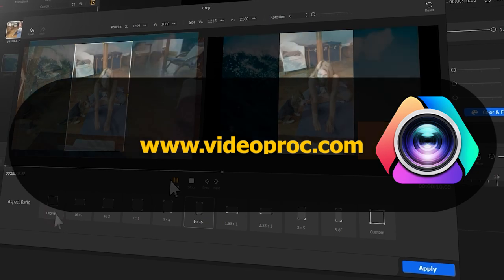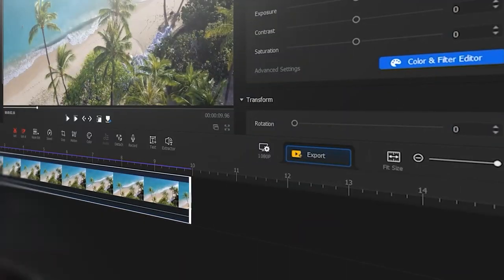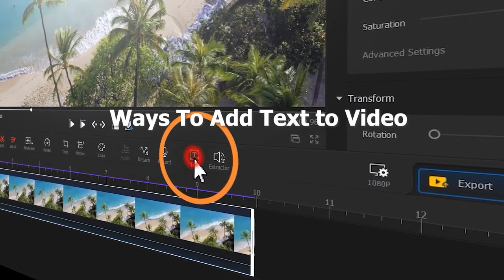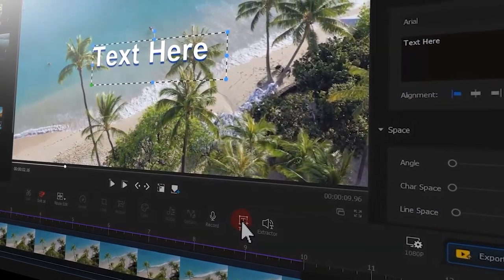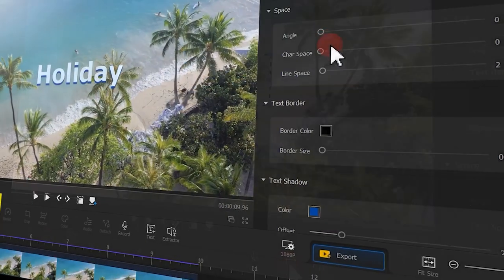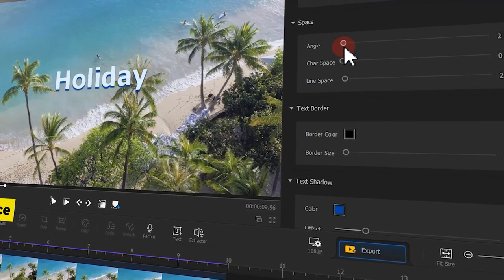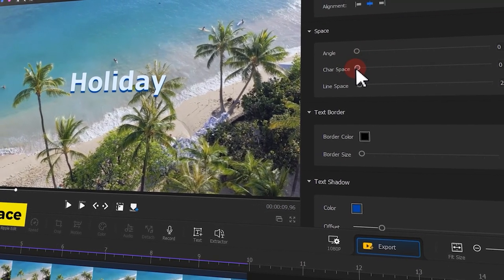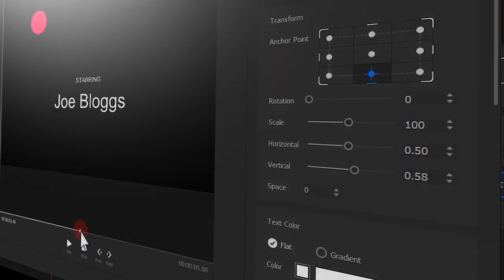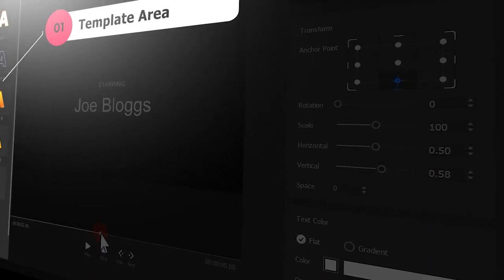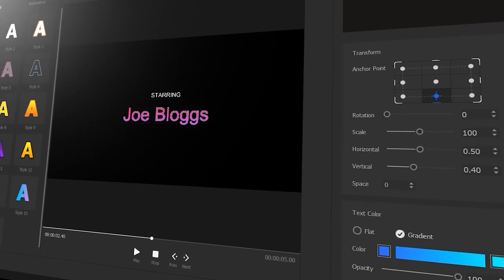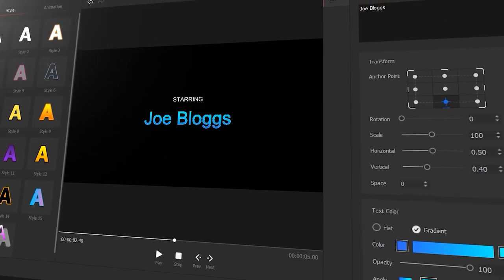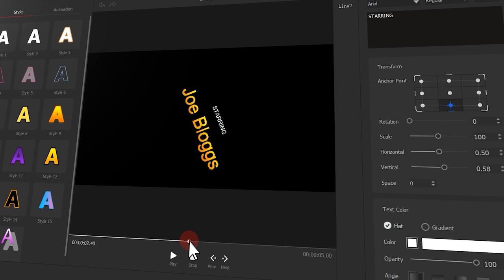Alright, so now, let's get the video started. In the last video, we have shown you how to easily add text to video in three ways, and how to adjust the text properties, font style, and animation in Inspector Panel and the Text Editor. Well, today we will take you on a tour to explore what is exactly inside the Text Editor and what you could actually do with it. We bet you will learn the tool in no time after watching the video.